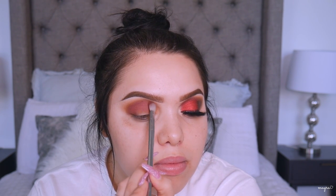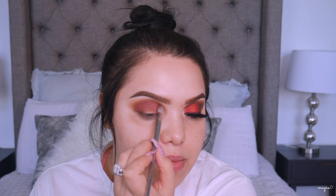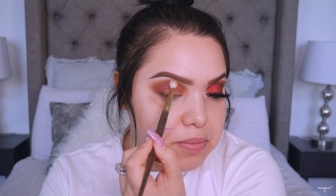I'm going for something very dramatic, so I'm just going in with deeper, darker shades to deepen it up. Okay, so now I'm gonna go in with a little bit of the light brown, and I'm gonna go right above just to make sure there are no crazy harsh lines.